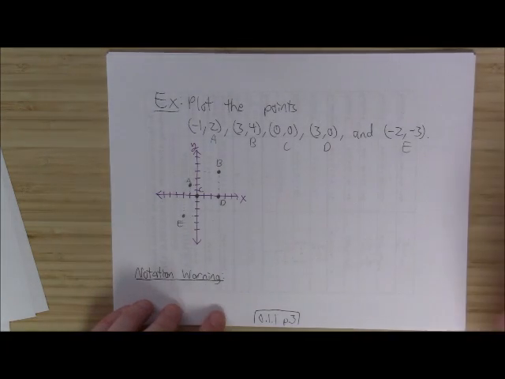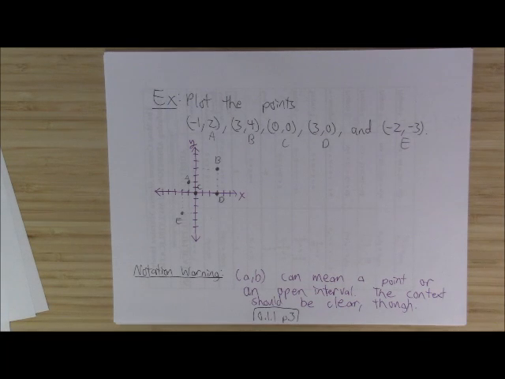There is a notational warning to be aware of here. Namely, there is also a bit of a notational overuse here. The parentheses containing a and b, 2 numbers, can mean a point or it can mean an open interval. However, usually our context should be pretty clear, okay? You would understand that it's either an interval or a point, depending on what's being asked.